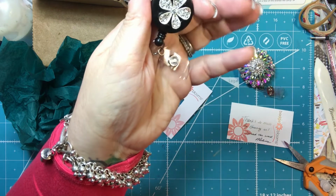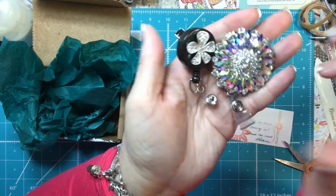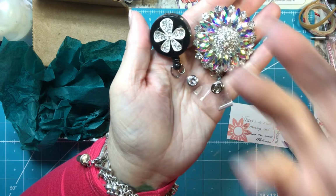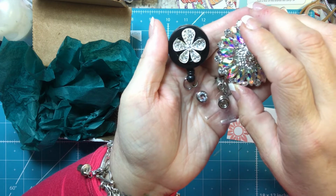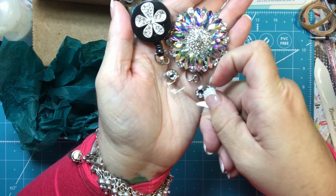So I would check them out. And if you aren't in the healthcare field, or you just want bling, or you can be in the healthcare field and still just want something blingy, then by all means, get something like this. I hope that you guys like this, and check her store out because I think she's awesome.